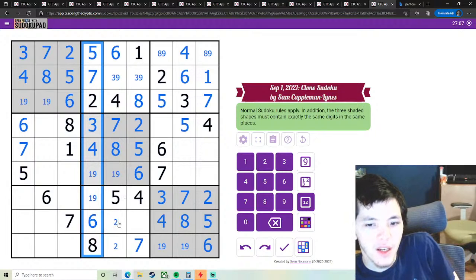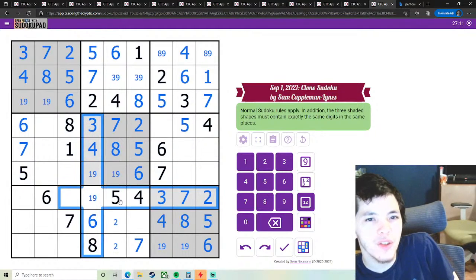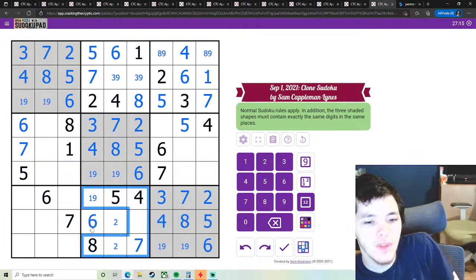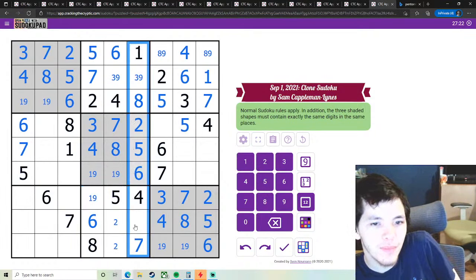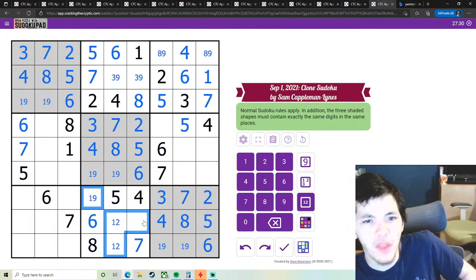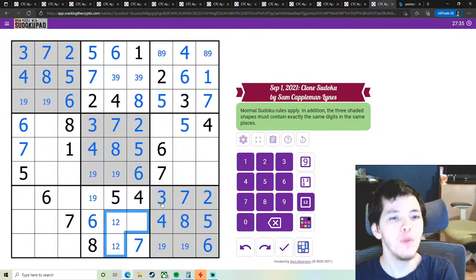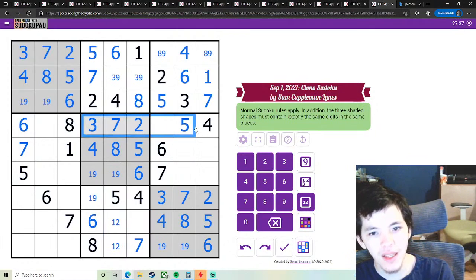What else are we missing in here? We are missing 2s. We're missing 3s, which I don't think we can find right now. Yeah, this is not a good box to look into right now, in my opinion. Just initially when I'm looking at it, because there's a lot of places the 1 can go. The 9 can essentially go anywhere. The 3s can go almost anywhere. So I'm just going to move on to a different box, essentially.